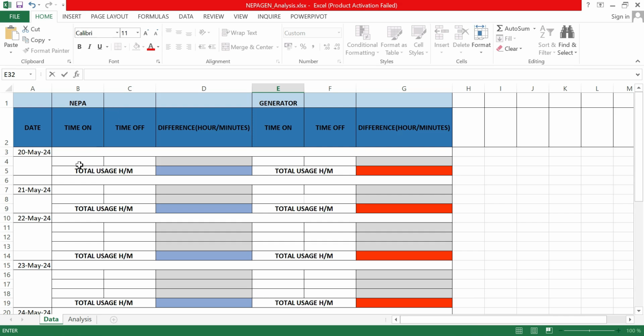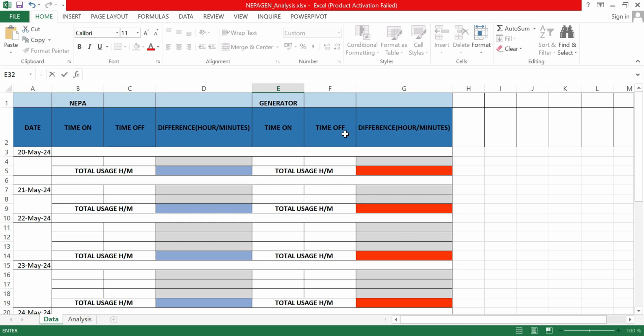Okay, so like I said, this particular tutorial covers maybe an organization where you keep a record of the hours which the Gen runs and also the hours which NEPA runs. If you're in Nigeria, we call it NEPA.